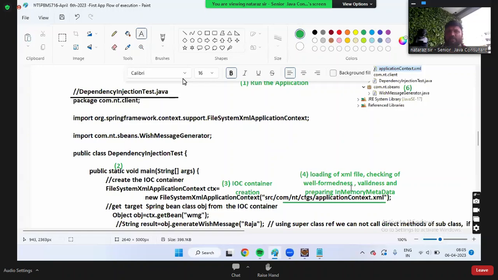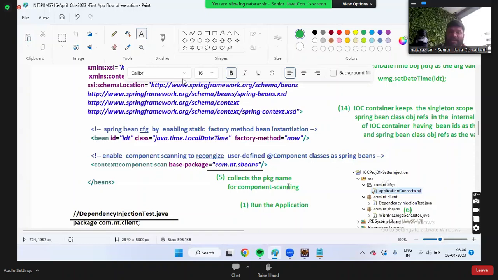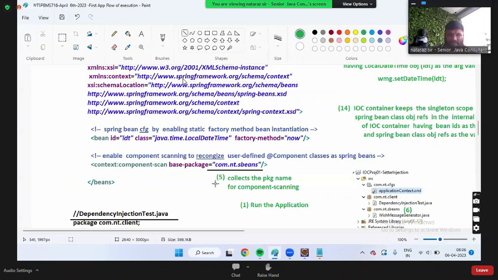Number 5, collects the package name for component scanning. It goes to the component scan tag.